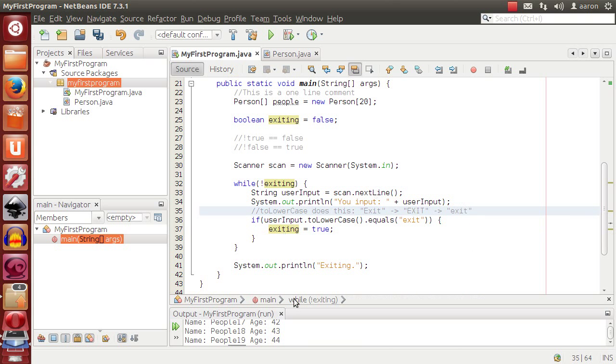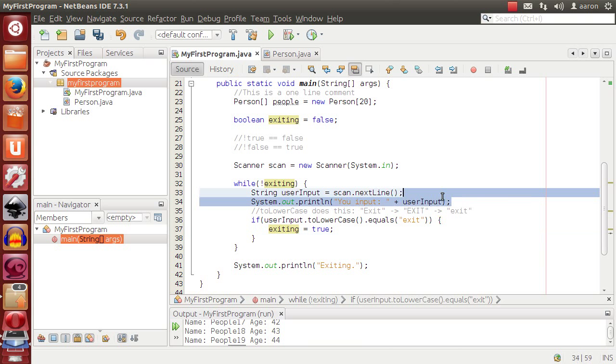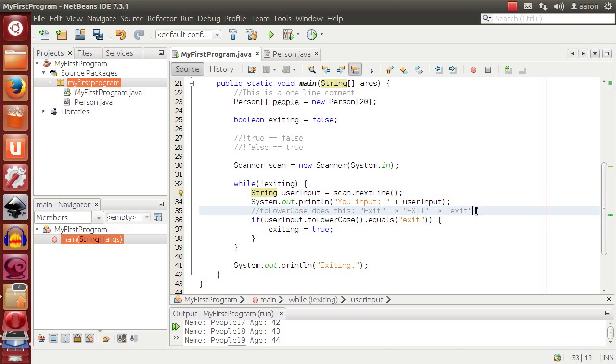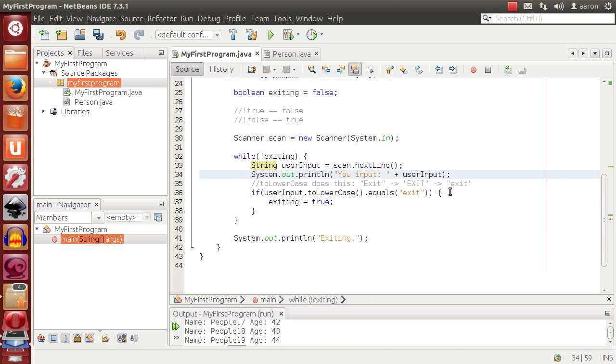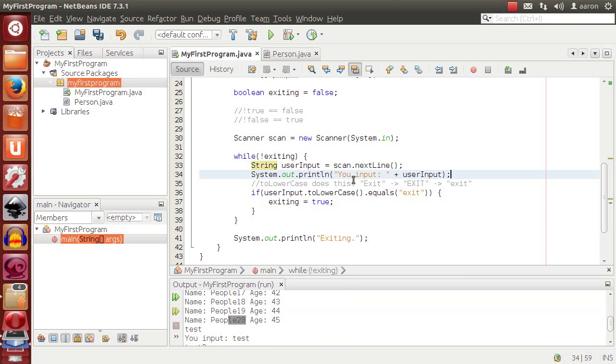It's really better to type it to learn than to just watch somebody do it. Alright, so this can stay the same, but what we might want to do is put in some code to allow you to create a person and then create another person and then create another person and then to exit whenever you want to.